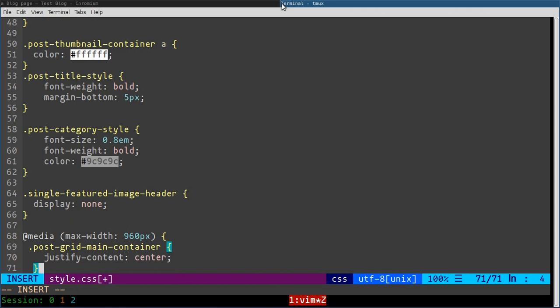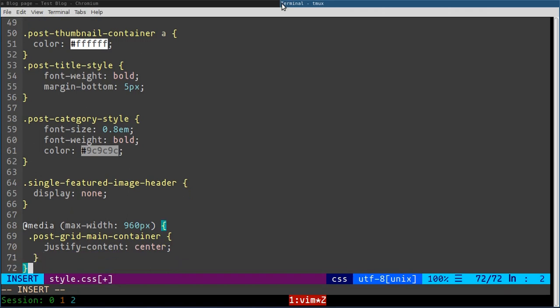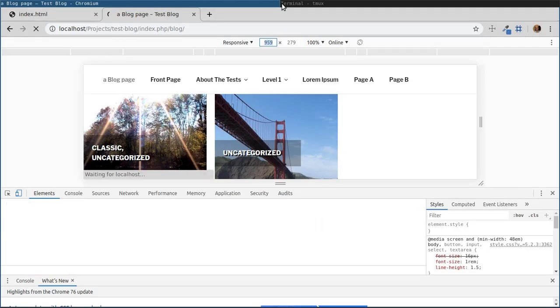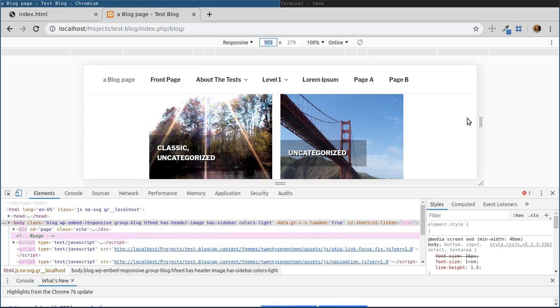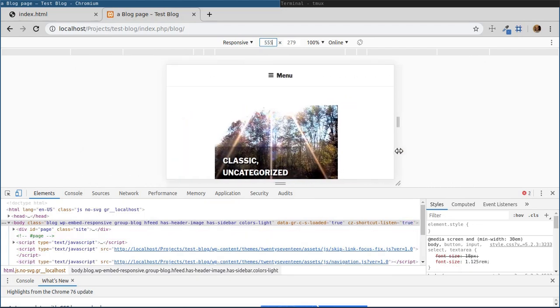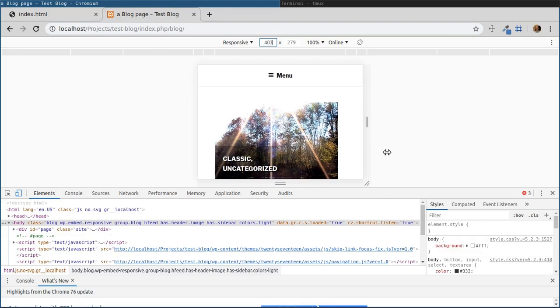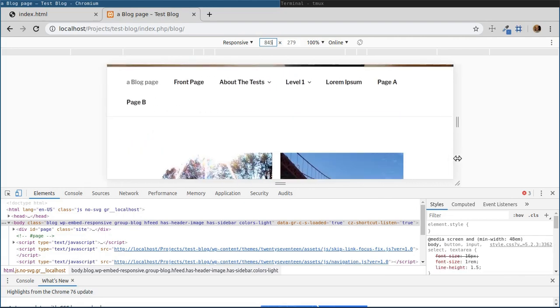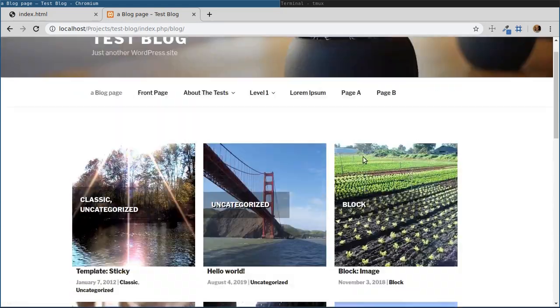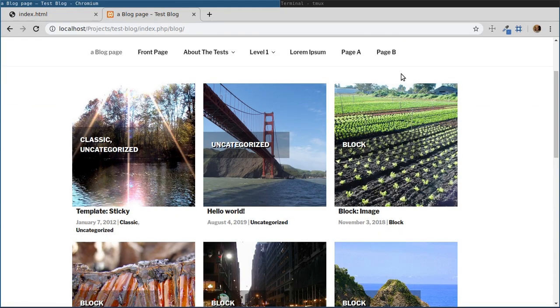Close the post grid main container class and close the media query. Refresh. Now we have this center. Let's go for smaller screen. Looks good. Let me maximize. Now we have our custom post grid finished.